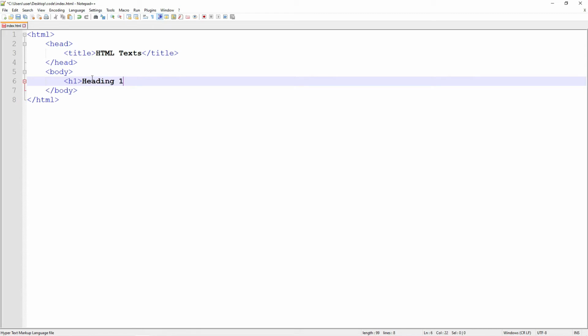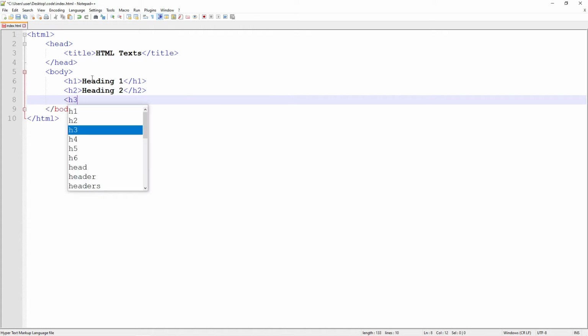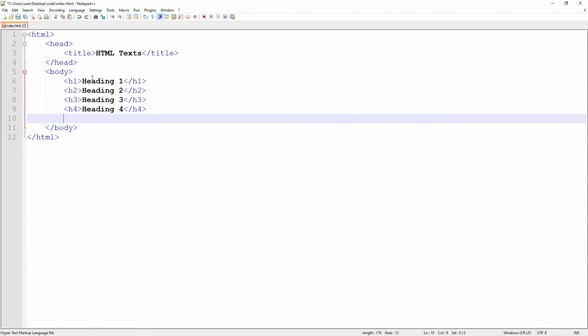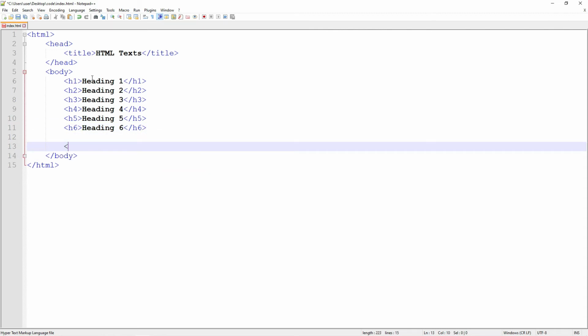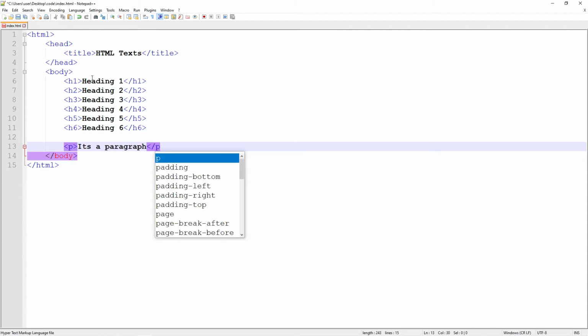Here I have created the base of an HTML. It contains the HTML tag, head, title and body. Inside the body, I'm adding the heading tags ranging from H1 to H6. When I save this file and run it on the browser, you will see how different headings are rendered by the browser. Also, I will show you how p tag or paragraphs are rendered by the browser and the difference between heading and paragraph. So it's done. Let's save this file and run it.